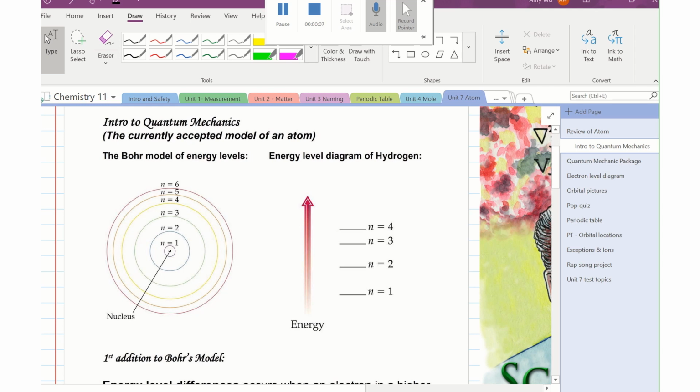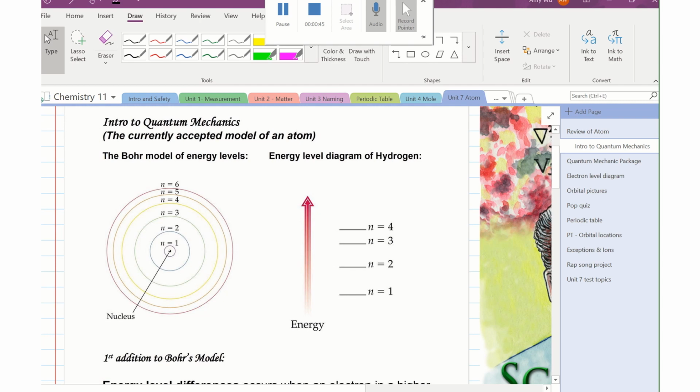Today we are going back to Unit 7, which is on atomic theory. Remember before spring break, we started on this unit. We started off talking about the history of the atom, right? We talked about how the model of the atom has evolved from, let's say, just a solid ball all the way to the model proposed by Bohr, where there are different shells and electrons go around different shells around the nucleus.